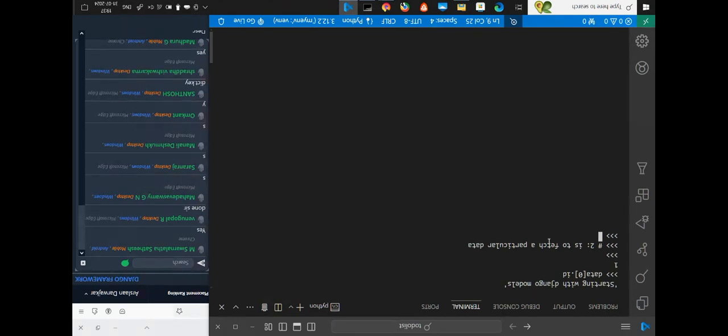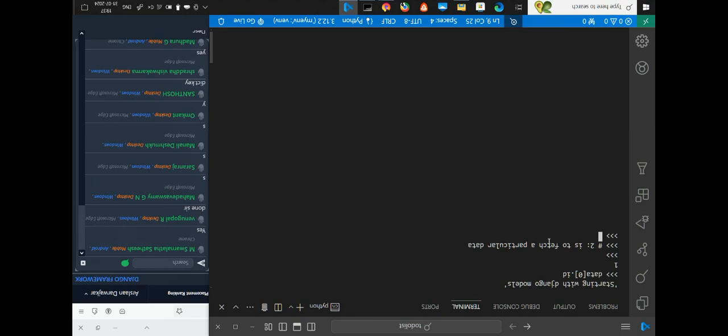See, whenever we worked on that article project, it was displaying all the articles. That means you can consider that at that place, the all method is used, where we are displaying all the articles. Now, if I click on any one of those articles, it was rendering only one particular article, correct?